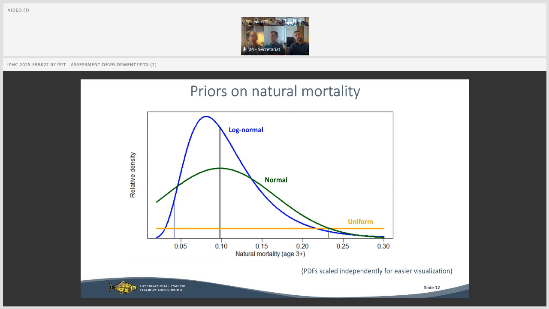So we are in the upper tail of this, but halibut are not your standard fish. They also continue to grow throughout their lifetime. So I guess we have not had a strong rationale for replacing 0.15 with a different value. We talked 3 years ago about using something more like the central tendency of the other three. But effectively, this model is serving as our lower bound on, I think, productivity.